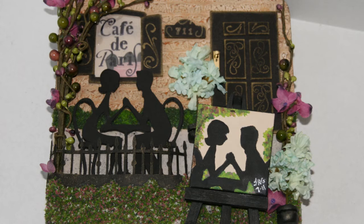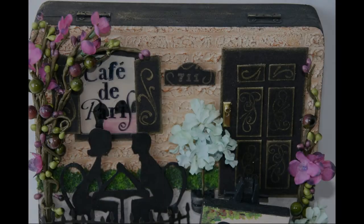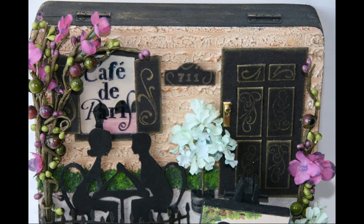At the bottom I think the color is heather. And then I just added some topiaries around. When you get a closer look at the top of the box, you'll notice that I painted it with a brick stencil, and I stayed with the more muted colors because my squirrel is into the shabby chic, so I thought the softer color would just really give a nice accent to all of the black that's on there and tone it down a little bit.